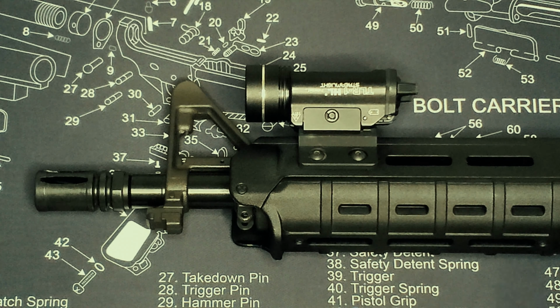That would be great. Magpul makes one, TRX Arms makes one, but it kind of goes up and around a suppressor, so I don't really want to push it out anymore. Arisaka, I think, makes one, so I'll figure out what works and I'll let you guys know. I'll give you an update video. But for right now, just based on the parts that I have lying around, I'm going to go with this 45 degree angle offset Picatinny rail, and that kind of puts it right there.